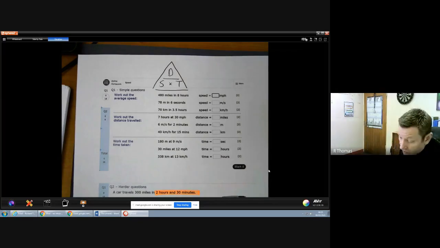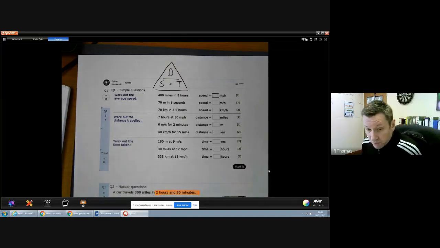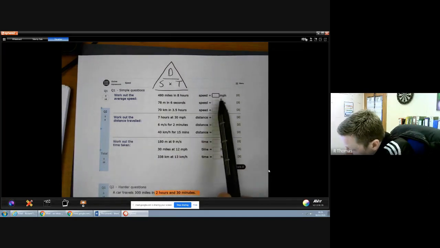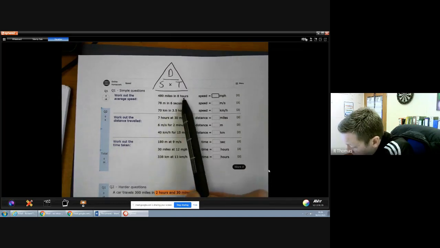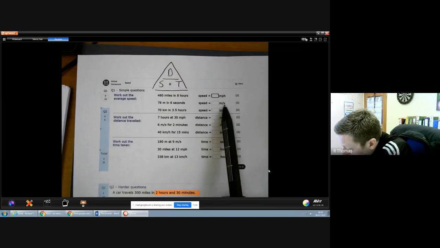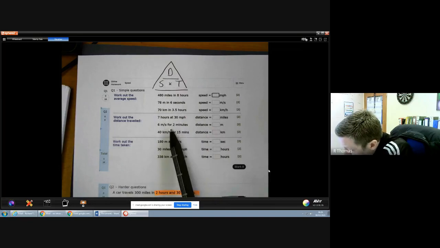And generally, it's not too easy. The way they'll try and trip you up here and give you a problem is by giving you, for example, the time in minutes, but you need to work out the speed in miles per hour. So it'll be a unit conversion thing. The first one seemed pretty self-explanatory. Miles per hour. I've got my miles, I've got my hours, so I'm just going to chuck those numbers into that formula. Meters per second. I've got my meters, I've got my seconds, I'll just chuck my numbers into that formula.